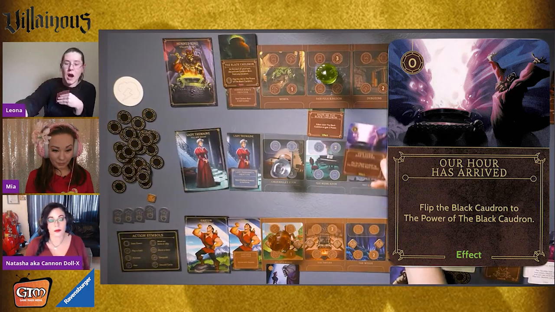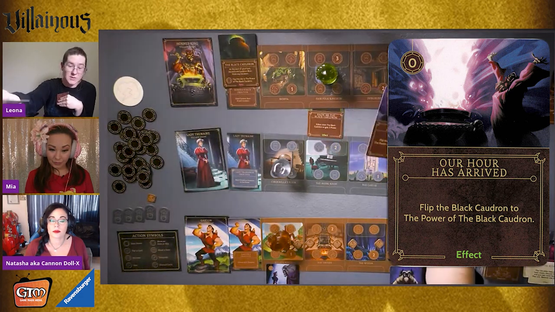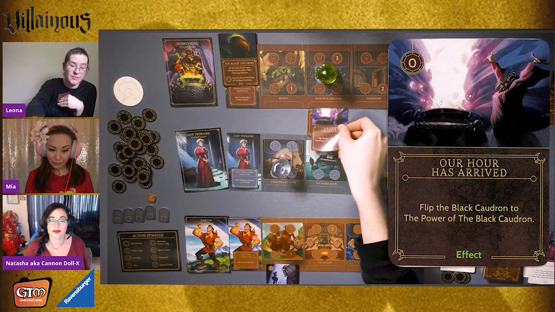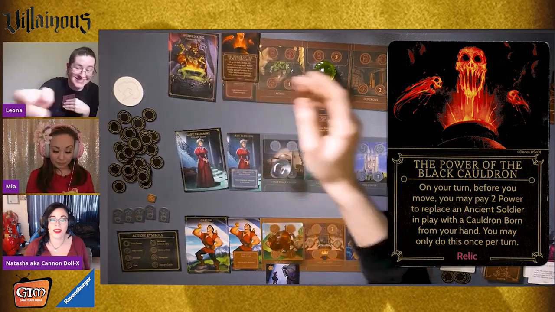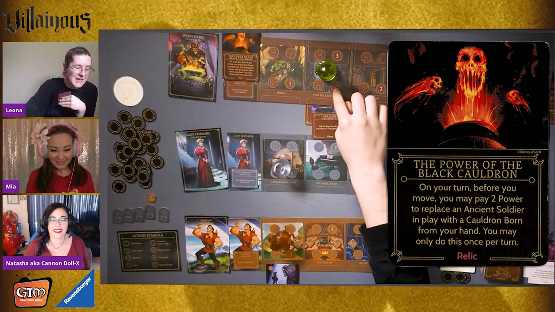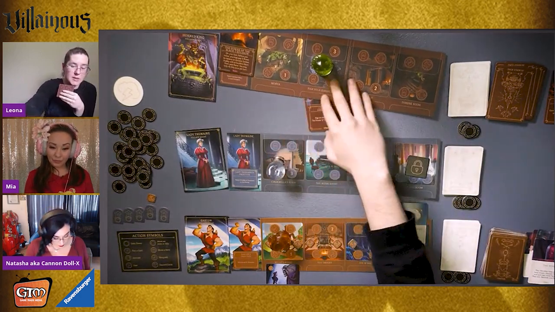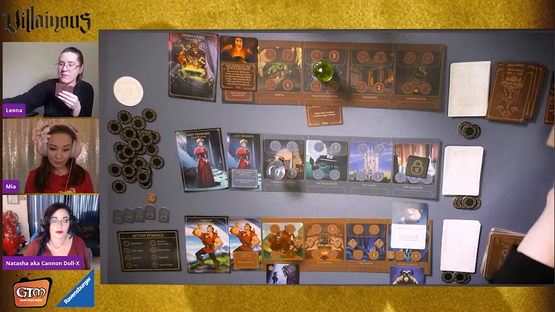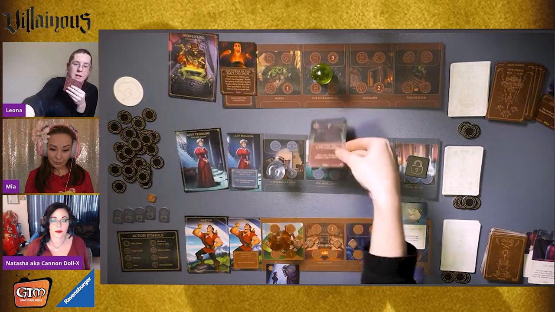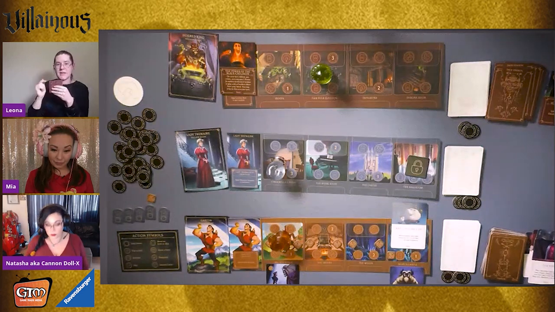I'm going to play Our Hour Has Arrived, which allows me to flip the Black Cauldron to the power of the Black Cauldron, which is really great because that allows me to actually bring my undead army back to life. And then lastly, I can vanquish, but I don't have any heroes, so that doesn't actually mean anything. So from there, oh, and since this is an effect, actually both of these are effects, these just go directly into my discard pile. Sorry, I was doing that wrong. And then it is now Mia's turn.